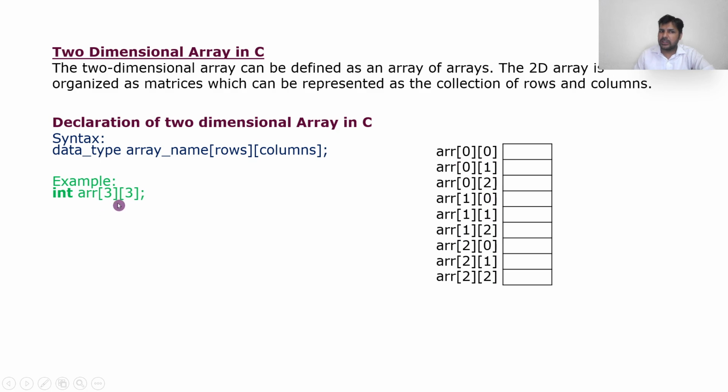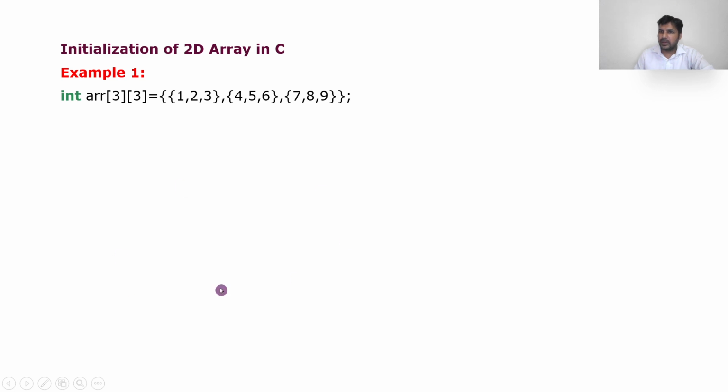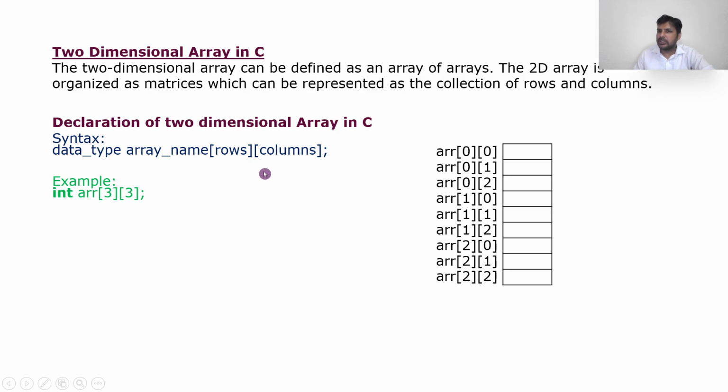So let me show you how this actually executes. Actually when I write 3 3, that means it starts with 0 and ends with 2, right? Here also 0 to 1. So this is how it will actually execute: 0 0, 0 1, 0 2, 1 0, 1 1, 1 2, 2 0, 2 1, 2 2, right? But to represent that in a matrix, we use again a small technique. Okay, right.